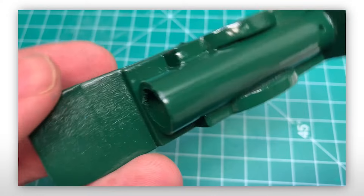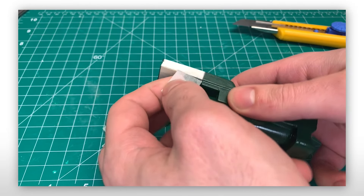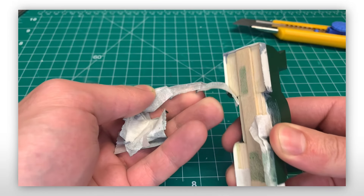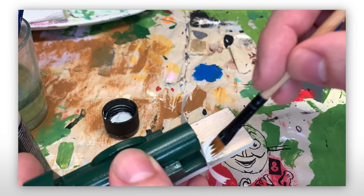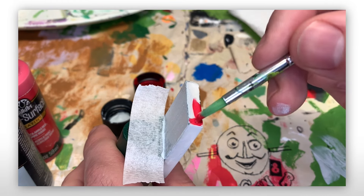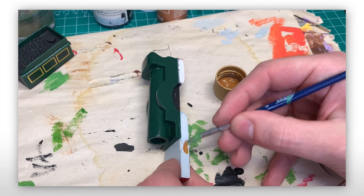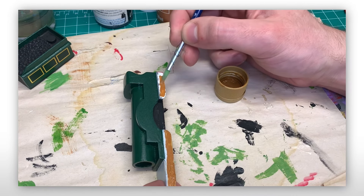As that dried, I returned to the body to remove the painter's tape and apply more painter's tape, as it was time for hand painting. I started as I always do with a light gray for the running board and then red for the buffer bead. The red is always such a pain as it's really thin and I have to do multiple coats, but it's worth it for that little pop it gives to the model. A warm caramel color was applied to the sides of the running board which really tied the look together in my opinion — the color was a bit darker and more saturated than it should be, but I like it that way.